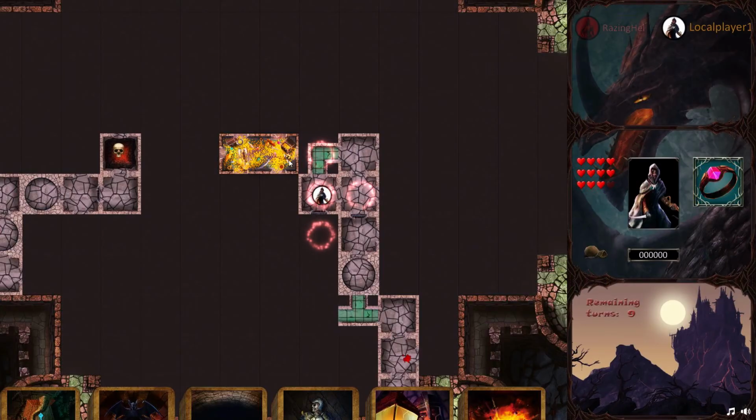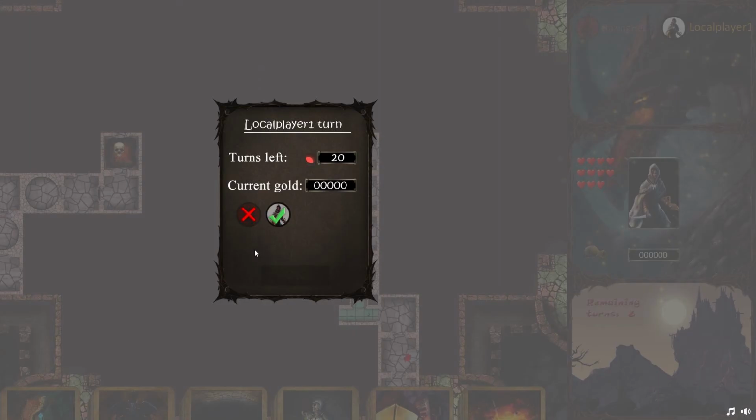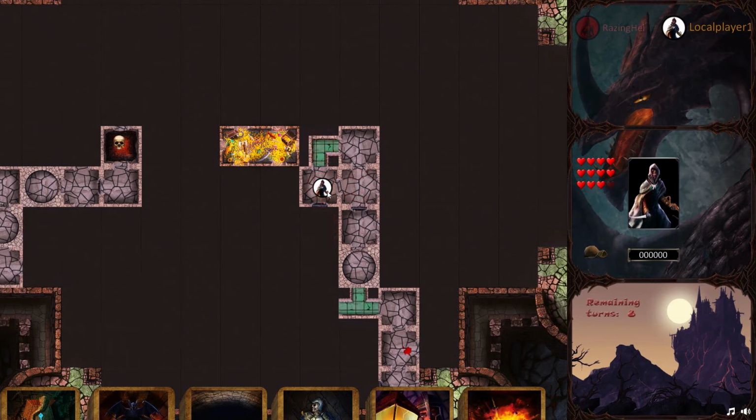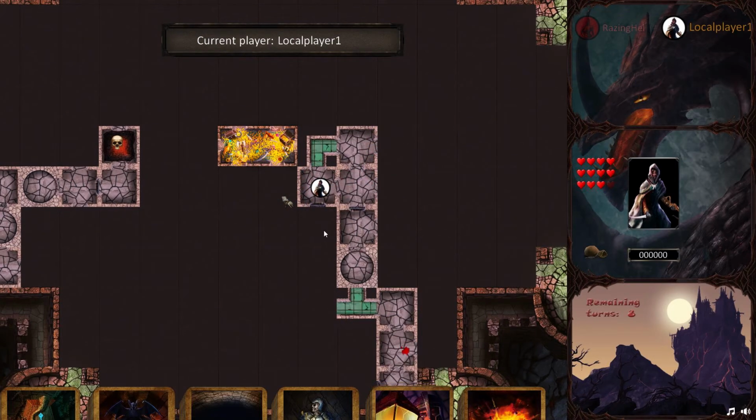Okay, so as you can see right here, we got some bad tiles. Let's try searching for that secret passageway. We got a trap instead. Which sucks. Oh yeah, we got to use our ring though, so that was nice. We didn't actually have to deal with the trap. It was empty that time.